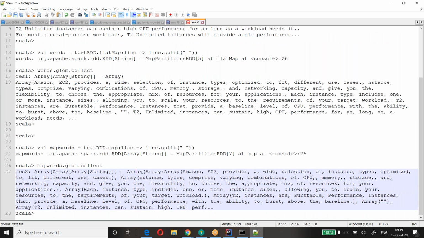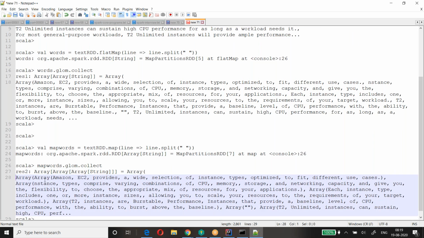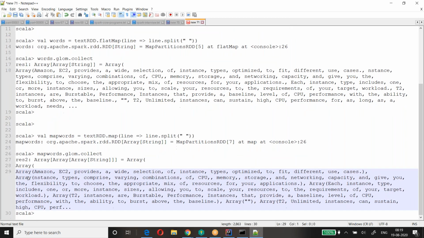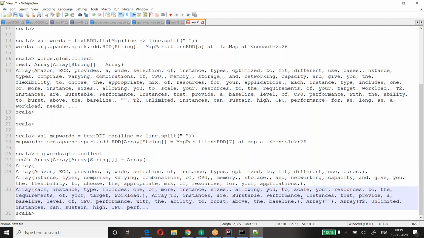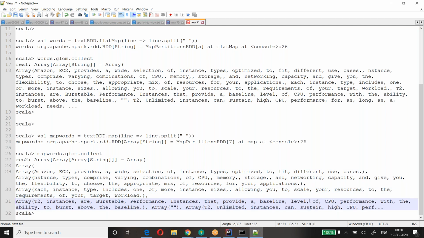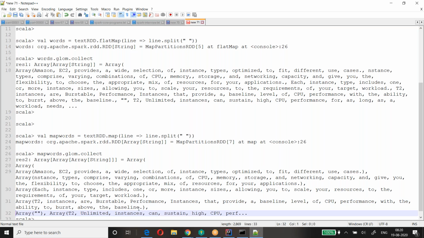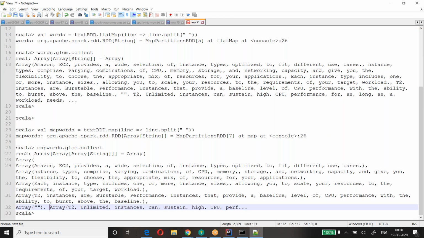It's outer array, it's inner array. This is the array for the first line. This is the array for the second line. Array for the third line. Array for the fourth line, fifth line, and sixth line.